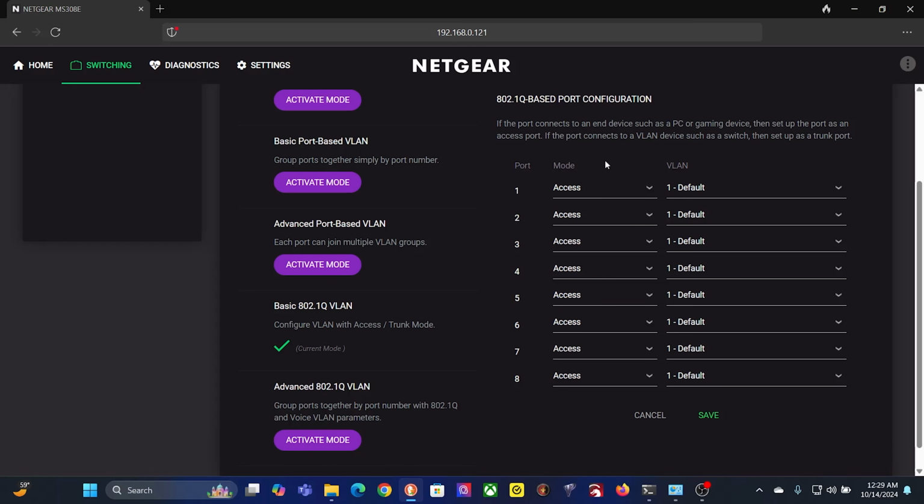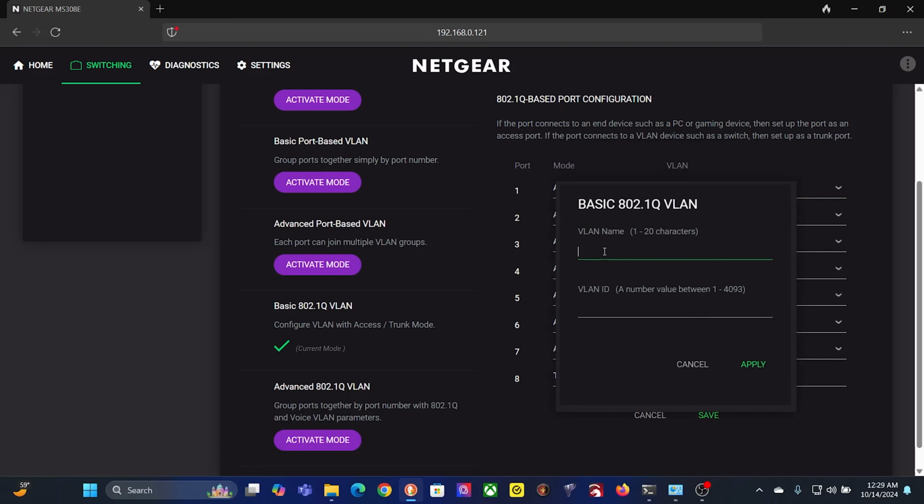Currently, 8 of the ports are hooked up to access, and access is kind of like an untagged port, and then the trunk is like the tagged port. So because port 8 happens to be hooked up to my other switch, I'm going to set that up as trunk. Now, for this demo, port 1 is this computer, port 2 is the other computer, so I'm going to click Add VLAN, and then for VLAN name, I'm just going to call it VLAN 10.